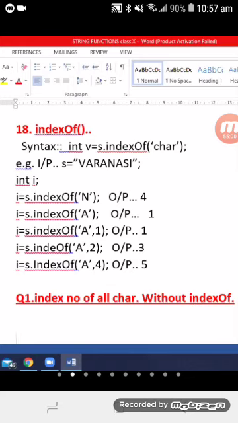The answer should come out 1, 3, 5 for A. Index of returns only one index number at a time, but you have to make the program for that. Without a loop you cannot make this program. We have to take out the characters one by one. A loop will be used; without that you cannot do it.